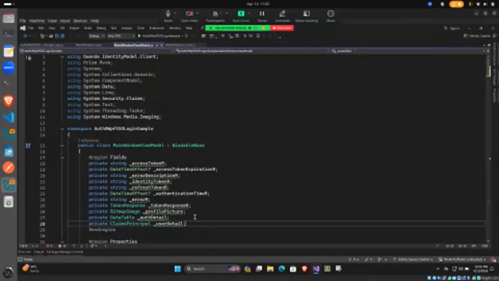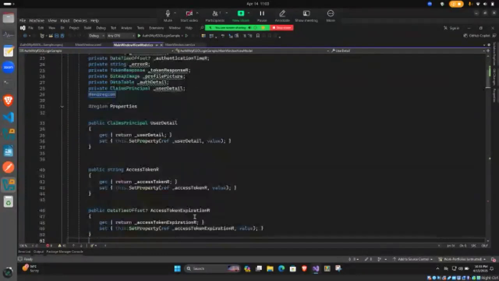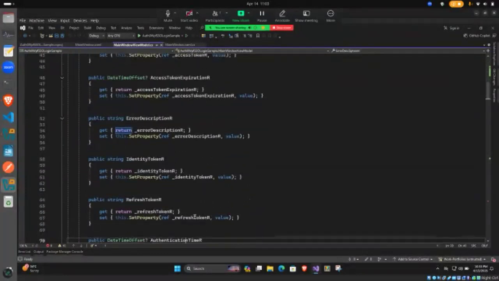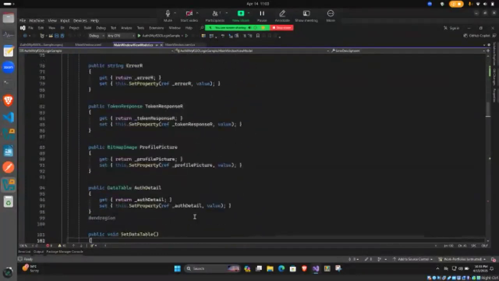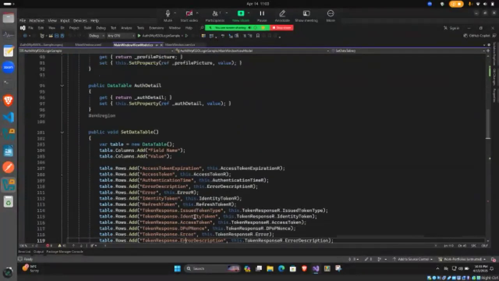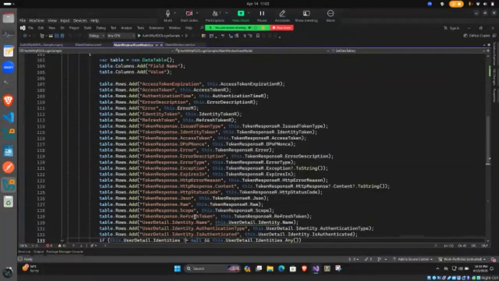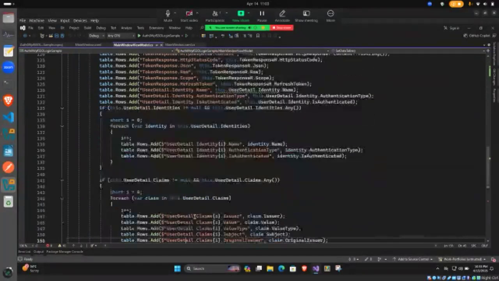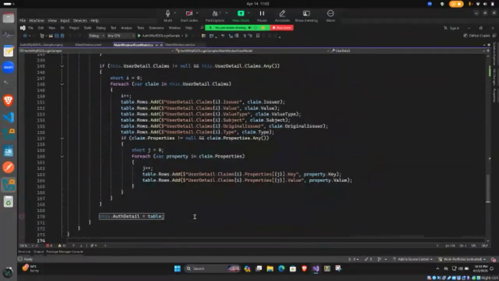These are the properties, right? And there is a method which I have created to show the login data on this data grid with this data table. Everything I have used here.